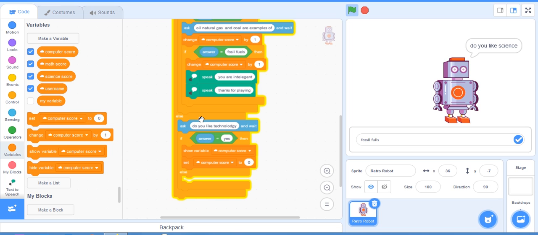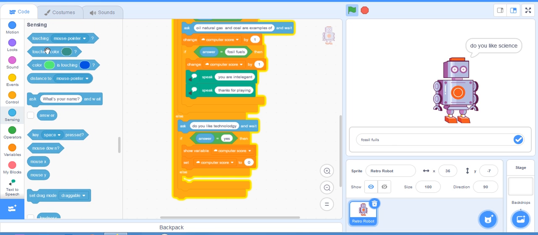So my first question is that, so we'll go to sensing. Instead of what is your name, what is the name of first computer virus?